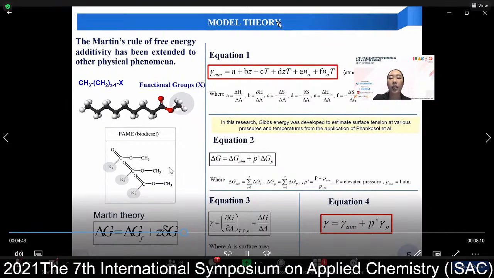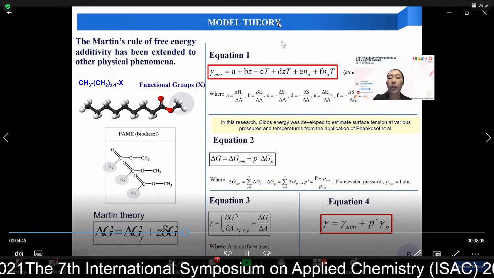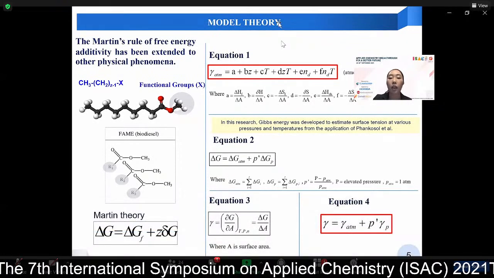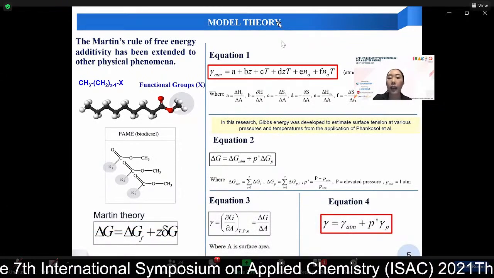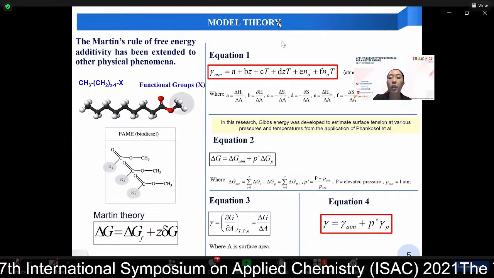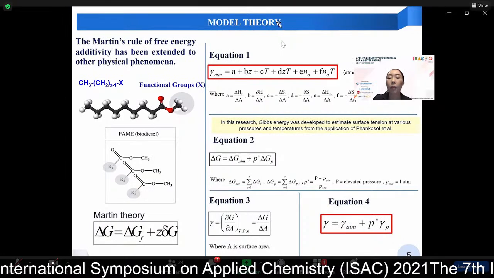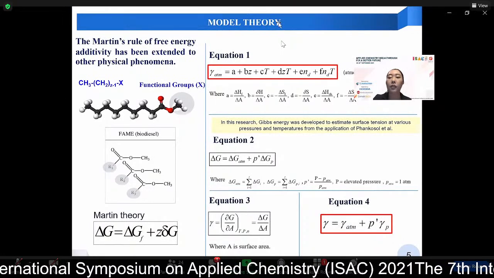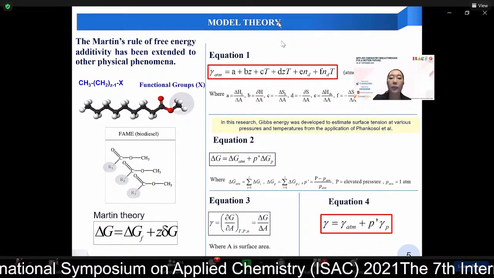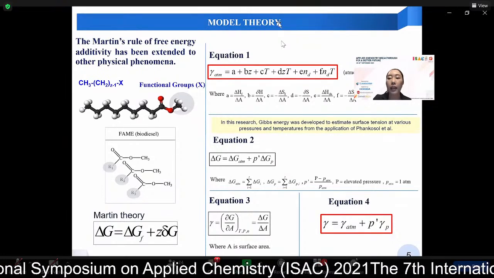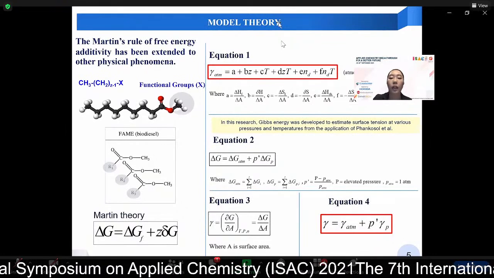For higher pressure in this research, the equation of Pankoston et al. is developed by using the Gibbs free energy of contribute term to describe in the liquid expansion form change pressure, with the total Gibbs free energy can be rearranged in form of the sum of Gibbs energy from atmospheric pressure and Gibbs energy contribute from the change pressure factor P prime as shown in equation 4.